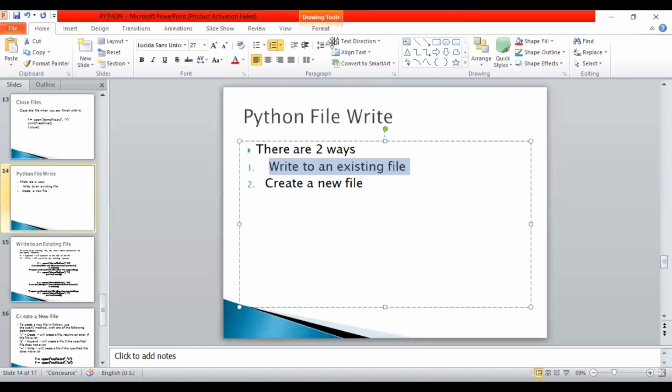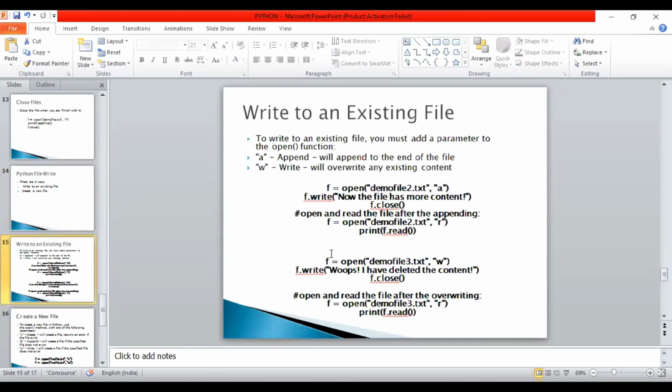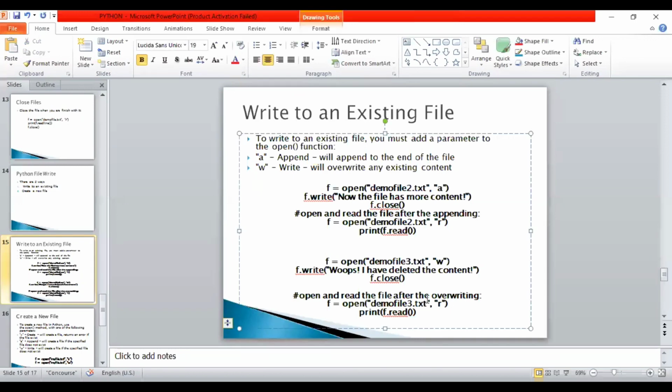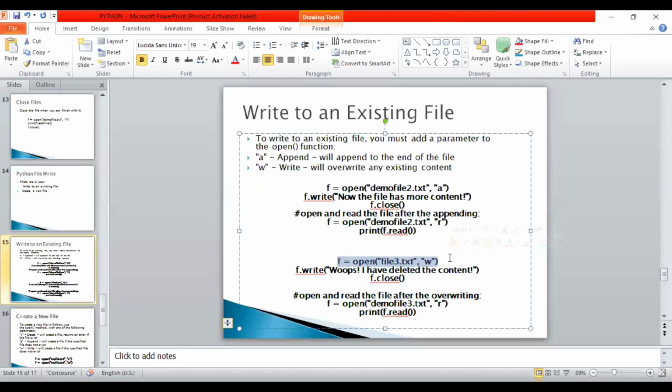But when you want to create a new file, you don't have an existing file, so you have to create a new file. How do you do that? Over here, suppose you had a file named demo file 3. I'll remove demo so it is not confusing. Suppose you have a file called file3.txt, and it is in writable content.